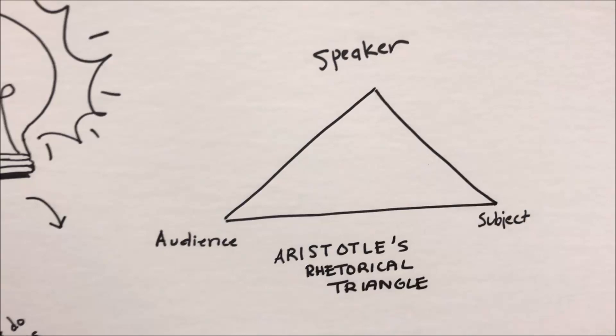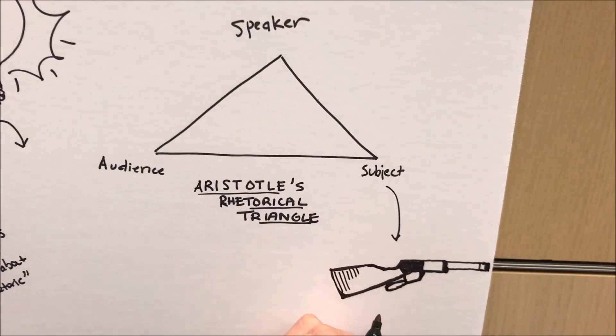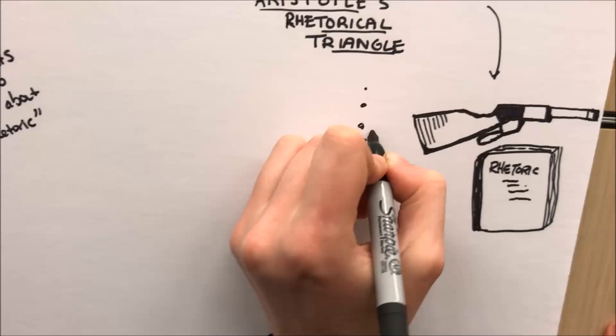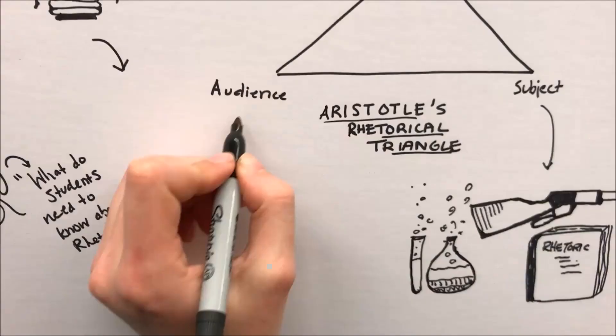The triangle shows how three interdependent elements interact to compose a strong argument. When choosing a subject, you should think about what you already know and need to know, the different perspectives the audience could have, and determine the best way you can support your subject. Examples of subjects are the theme of a novel, a scientific experiment, or even reasons for the civil war.